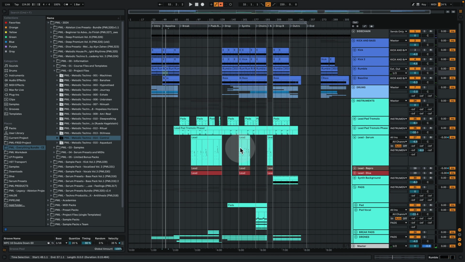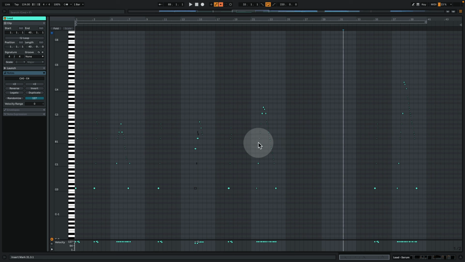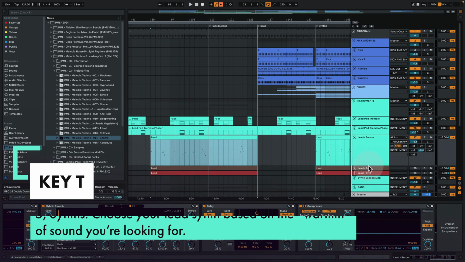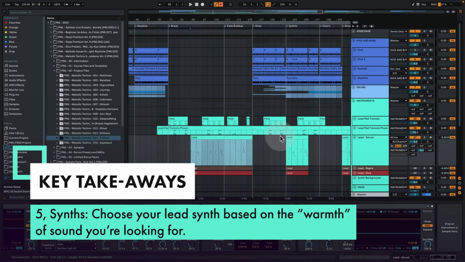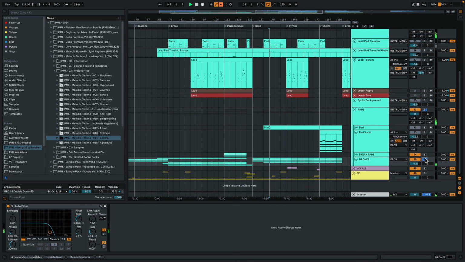And then in the lead sounds, we took a look at these massive question and answer, call and response patterns. They already have this very interesting shape. And now, if you have a different synth, you can use something like Repro or Diva to mess around and play it even more analog sounding or something like that, if you happen to have these synths. Yeah, and below that we have the drones to sort of round up our mystery feel.